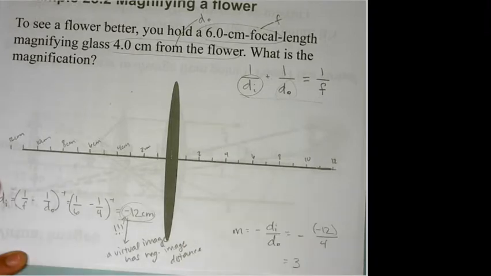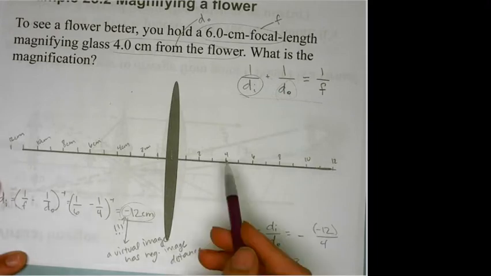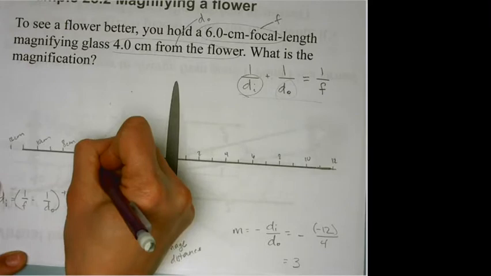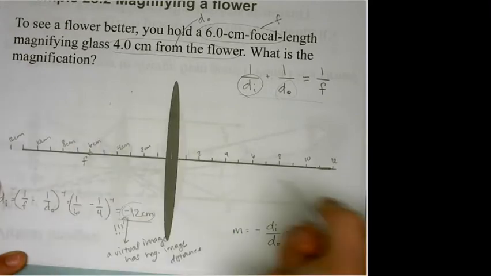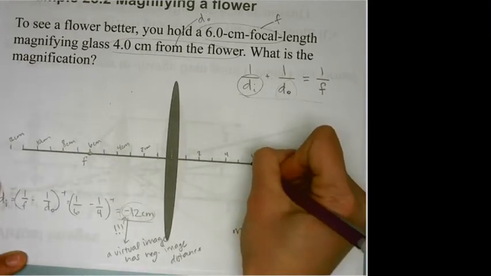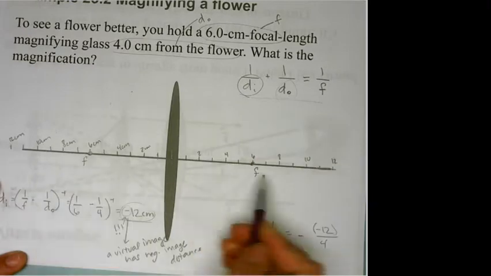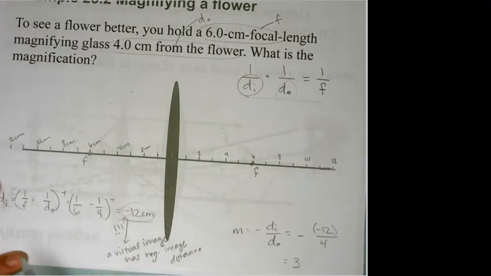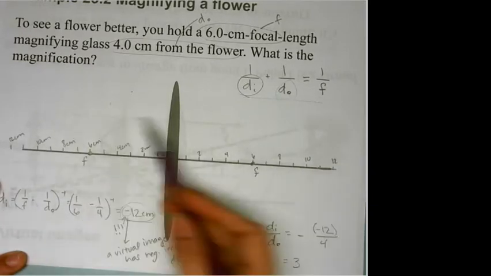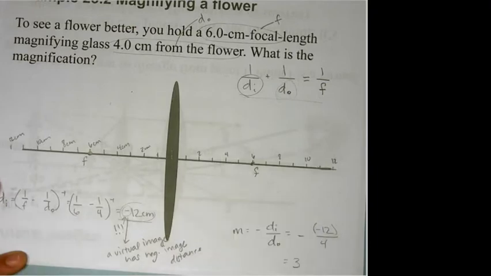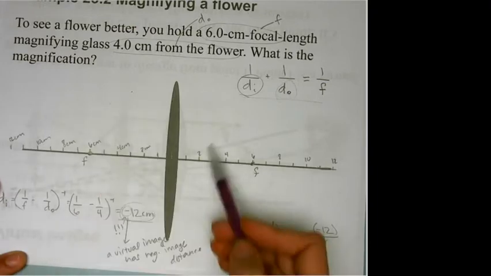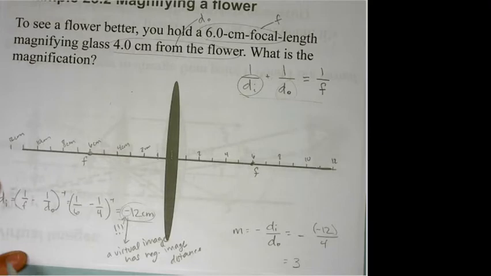All right, so let's see if we can make that work from a ray diagram. So the focal point is 6 centimeters. And unlike for a mirror, I need to draw focal points on both sides because there are focal points on both sides, right? The rays are going to actually pass through this lens. So we need to be able to resolve the left-hand side and the right-hand side. So that's where the focal point is.